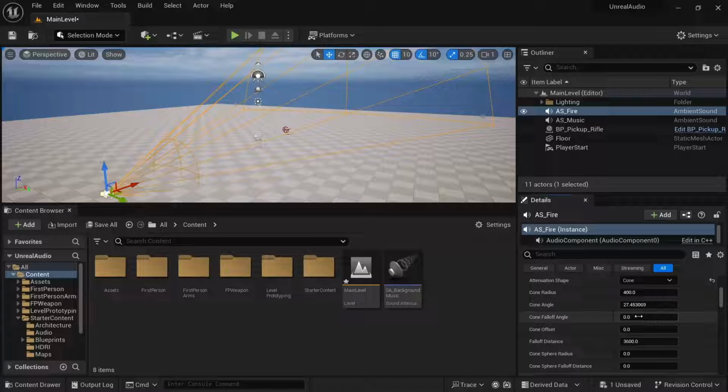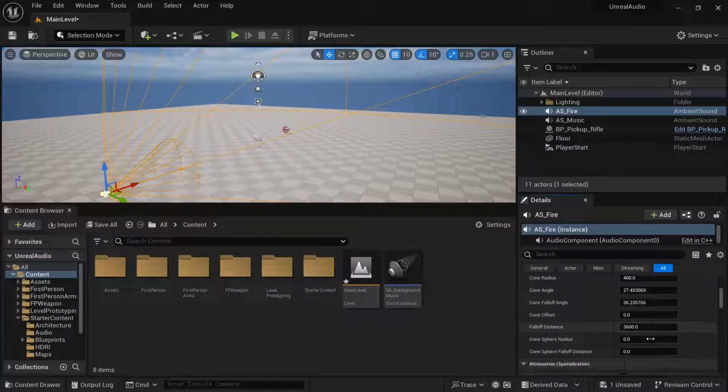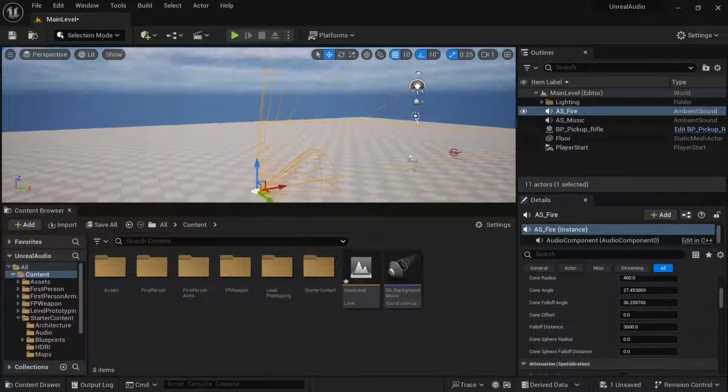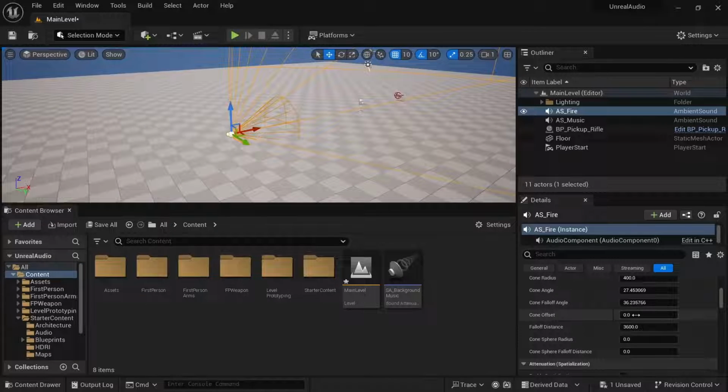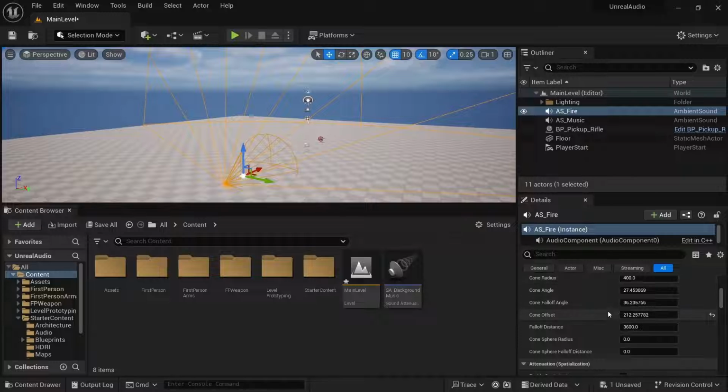We can set the cone fall-off angle if you want maybe the fall-off to be a little bit wider than this one. Also, we can set a little offset. Maybe you want the cone to start a little bit behind the sound, and the fall-off distance.